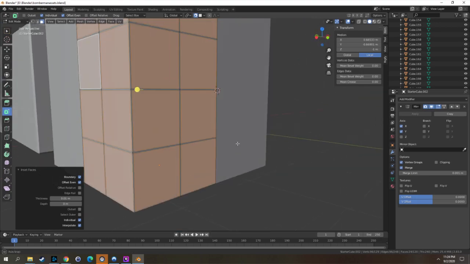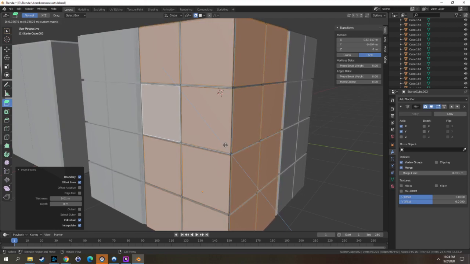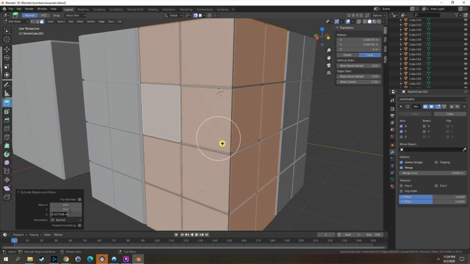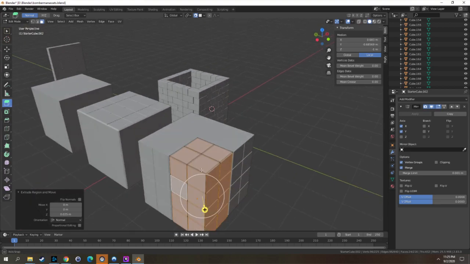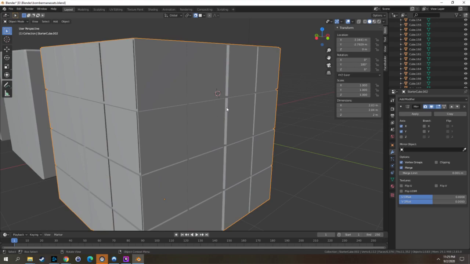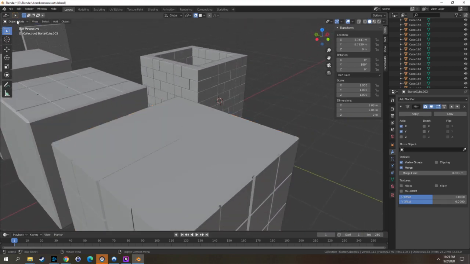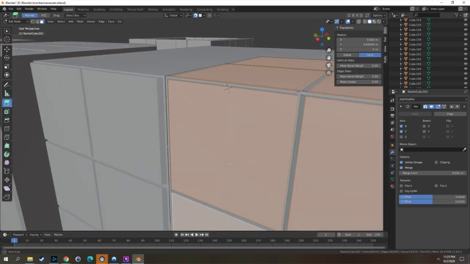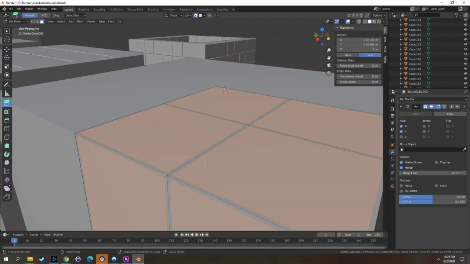So, okay, I've beveled all these faces. I've inset all these faces. So now what I can do is, well, I guess we'll see what happens when I extrude. Okay, that did not work.